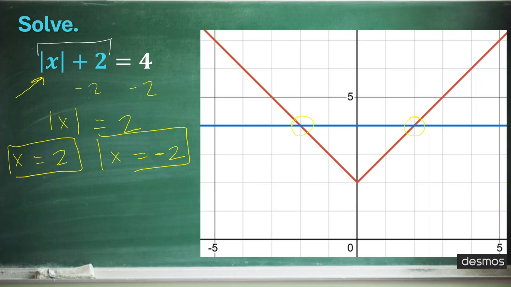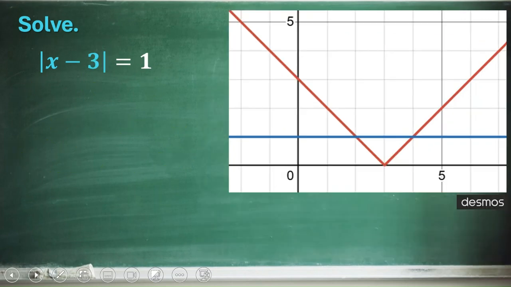So if we look at the graph, this is x equals negative 2 right here, and this one is x equals positive 2. So what this answer means is everywhere we see negative 2 and positive 2 for x, we have a y value of 4. All right, so the way we drop the absolute value bars one more time is we set up 2 equations, one where whatever is left on the left side of the equation is equal to the positive of what's on the right side, and one where whatever is left on the left side is equal to the negative, right? Because we end up with a negative and a positive.